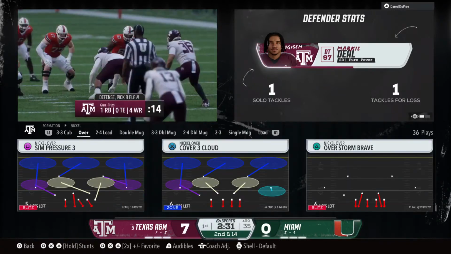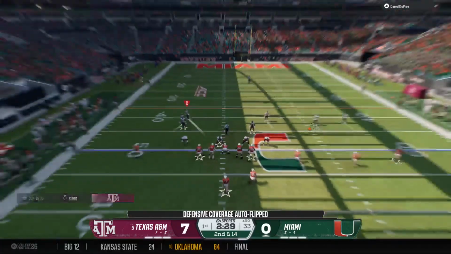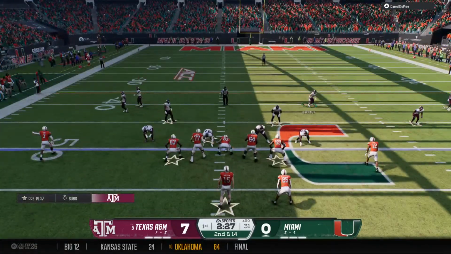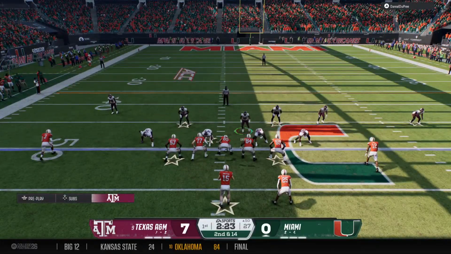You know when you're playing against a defense of this caliber, you're going to have some sort of balance, right? You can't just drop back and throw it every single play. Nothing going on that last run. They're going to have to find another way to get it going, handing the ball off.